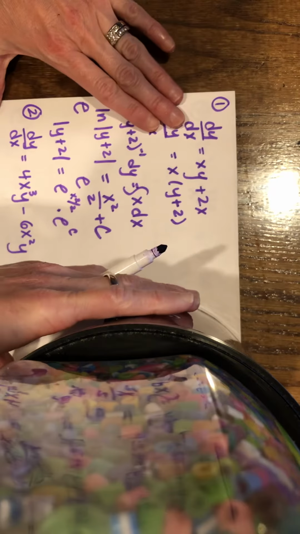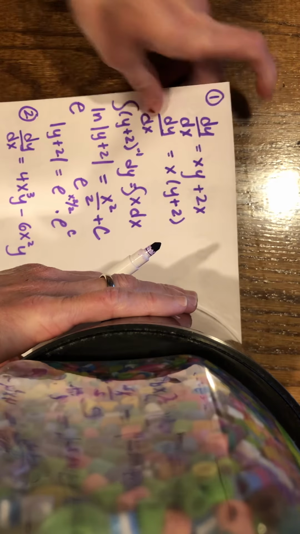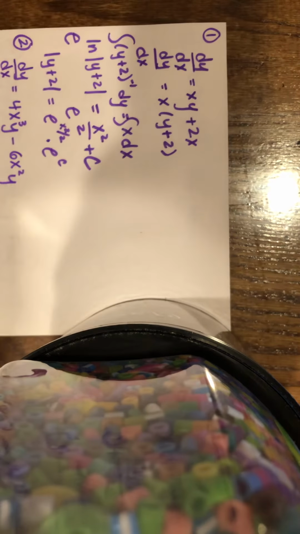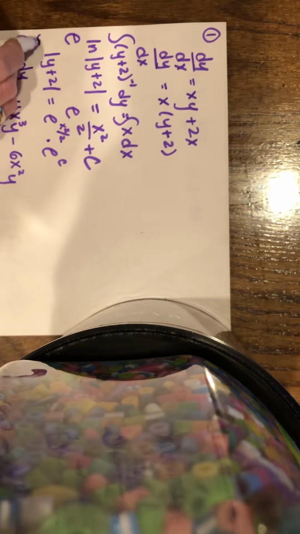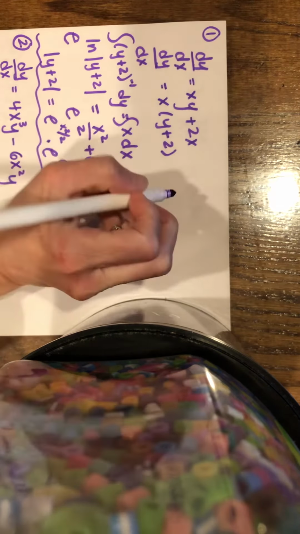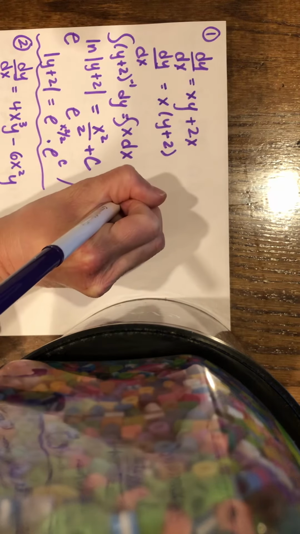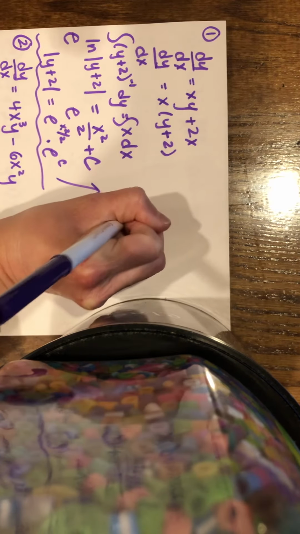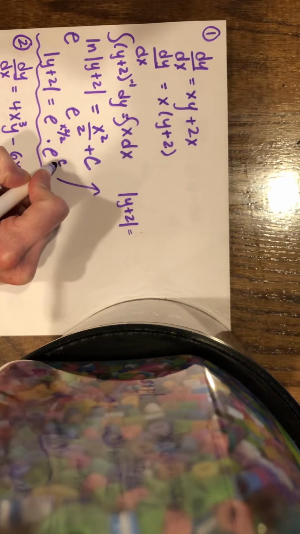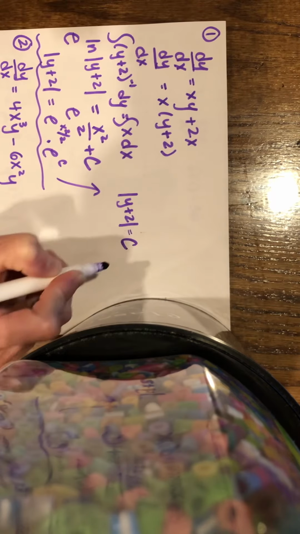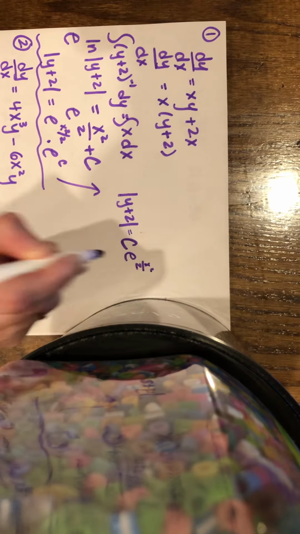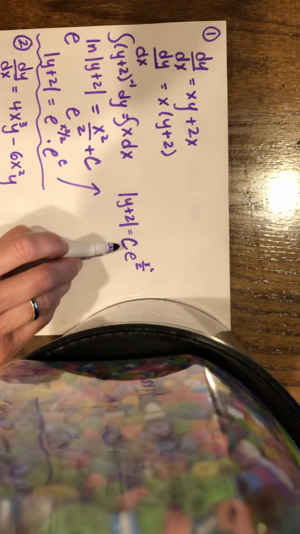So let me just slide this over so you all can see it. Double check that I'm still in the viewing field here. Yep. All right. So e to the c is just another constant. So now I've got e raised to some constant, which will always give us a positive constant, c, times e to the x squared over 2. That's where that constant comes out in front.